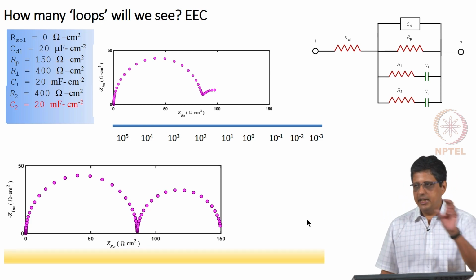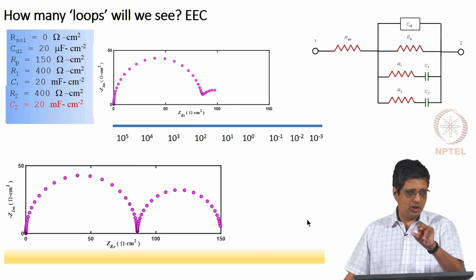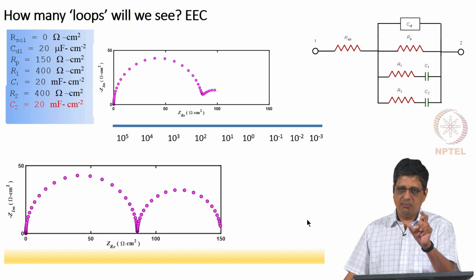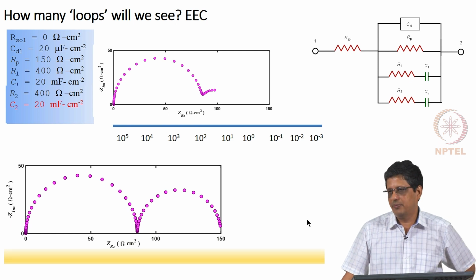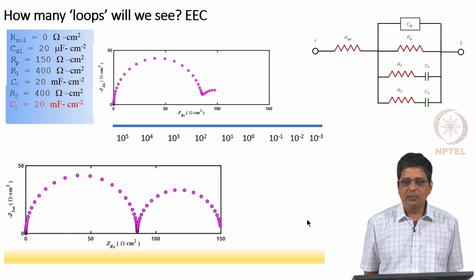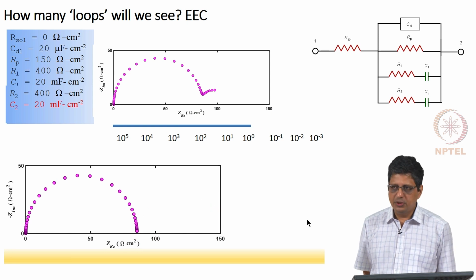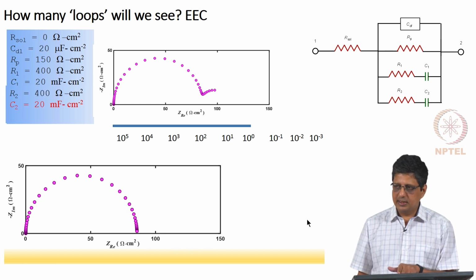So, adsorbed intermediates will give you time constants, different DC potentials will give rise to different time constants, and it is possible that at some specific DC potential 2 time constants overlap, maybe identical, that may not happen that easily, but they overlap and within noise level you may not see a difference. So, even if you go to low enough frequency, you may not see all the time constants manifesting as different loops in the complex plane plot. So, generally if you see a certain number of loops, so here if I go to 1 hertz, I will see only 1 loop.